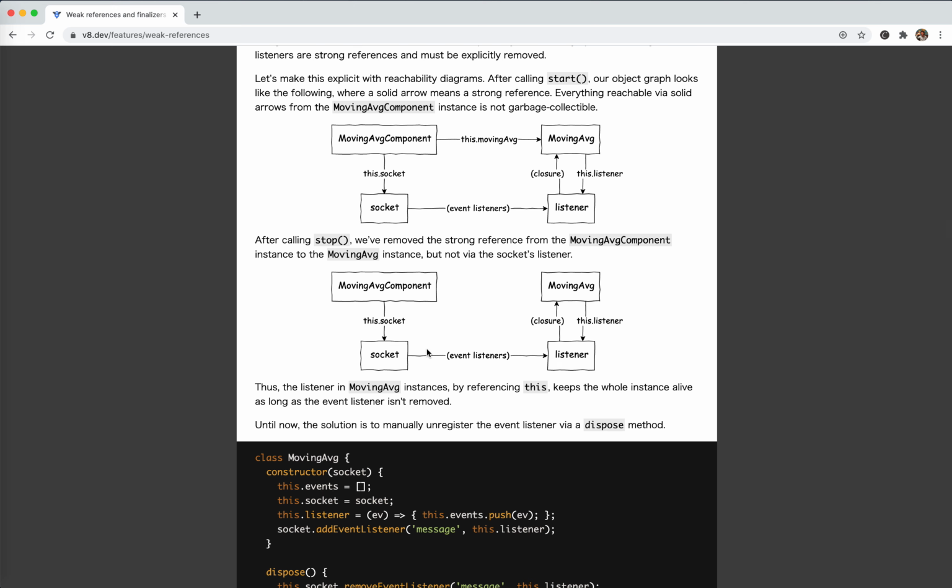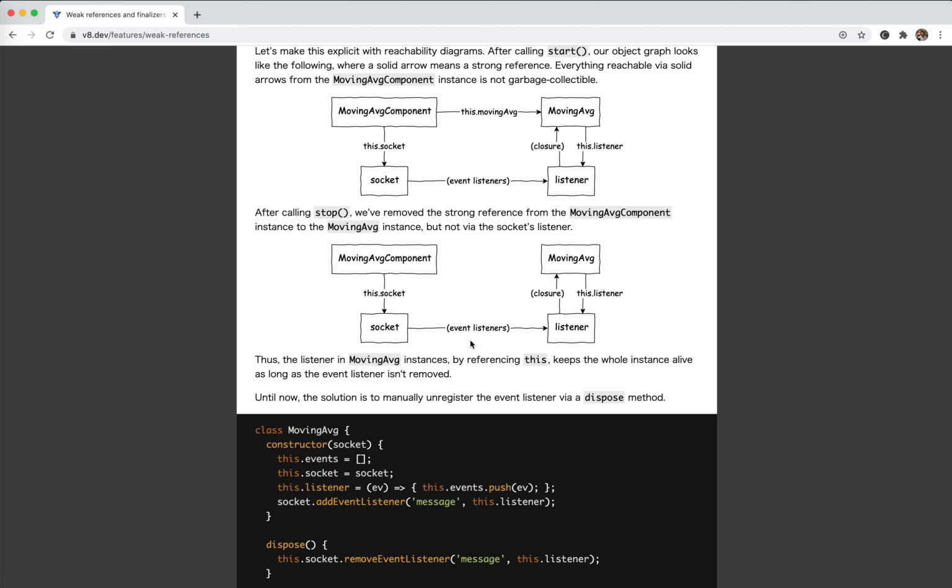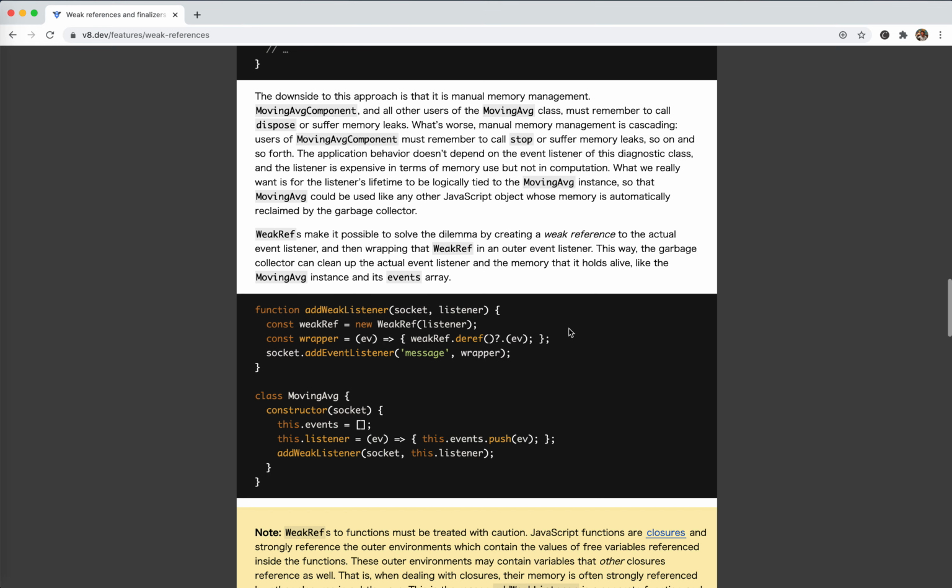So we actually need to make it weak. Rather than accessing the listener directly, we access a weak reference to this listener by using WeakRef. The WeakRef will not block garbage collection. So now we have this wrapper.